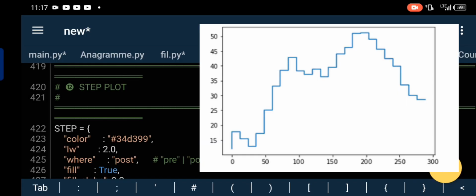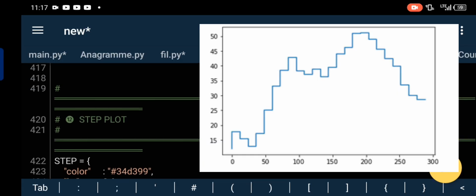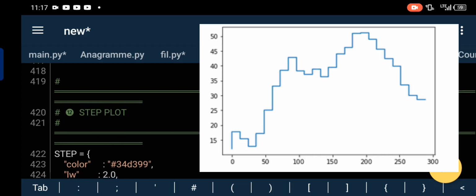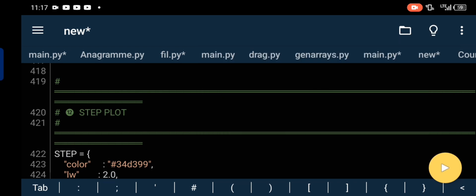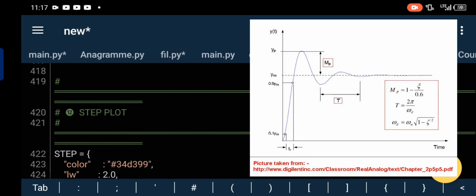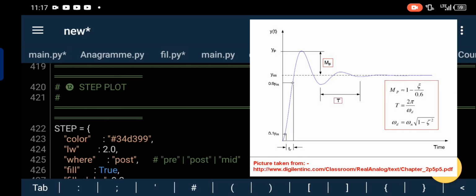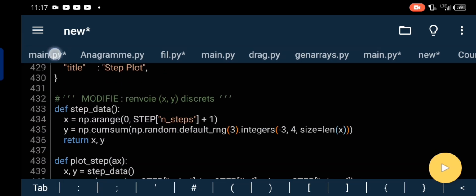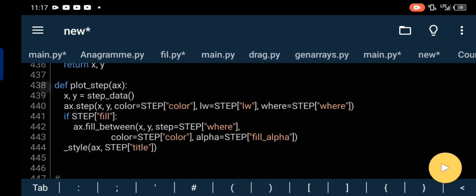The last but not the least, we plot a step plot, a graphic of data points connected by horizontal and vertical line segments. You can see them as a staircase pattern to show abrupt, non-continuous changes at specific intervals. We use it, for example, in finance to display changes in interest rates, tax rates, or stock prices over time. In engineering to show step responses in dynamic system models to observe abrupt changes. We create just like before the step dictionary, the step values, then plot it with ax.step simply.